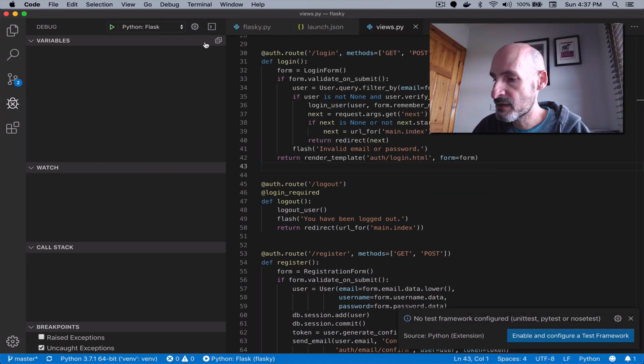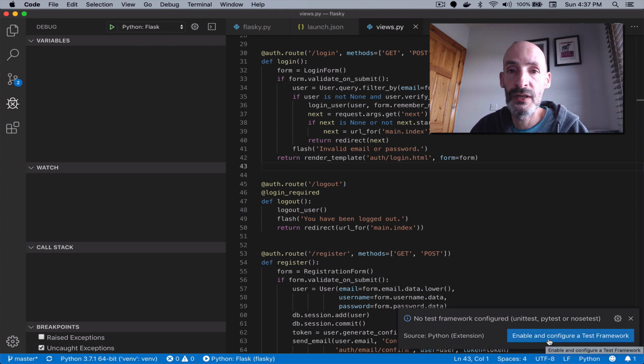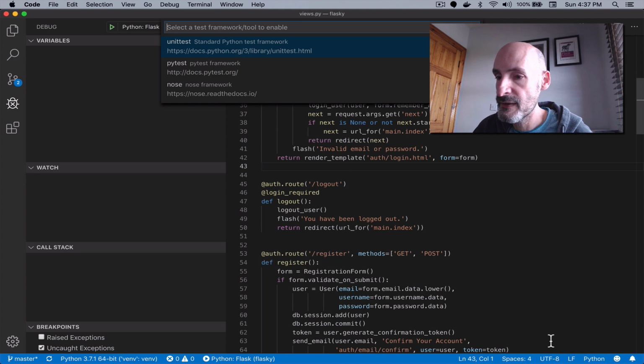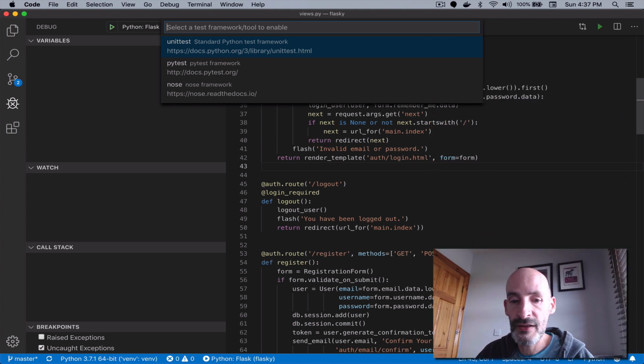So we click there, and we get asked if we want to enable unit testing and configure it, which of course is a yes. So we click, and we get another guided prompt here.